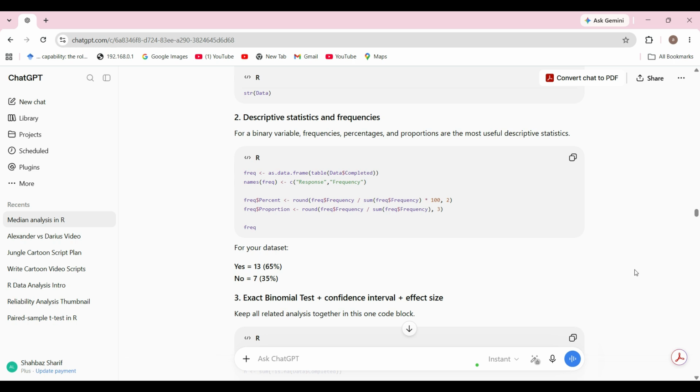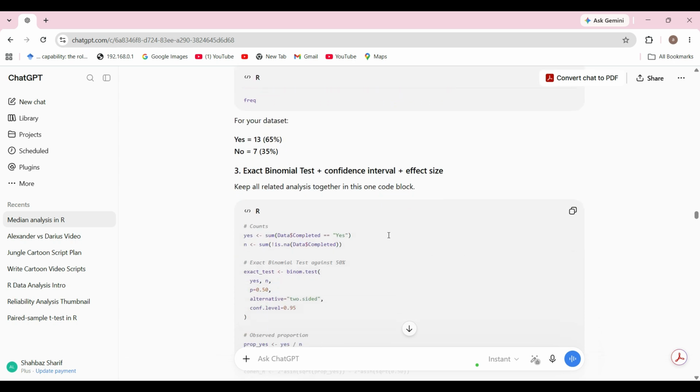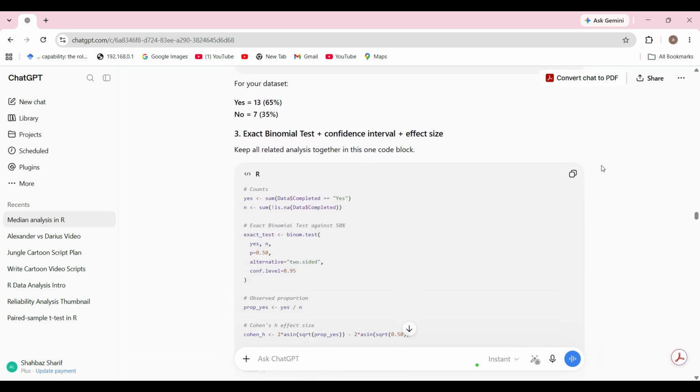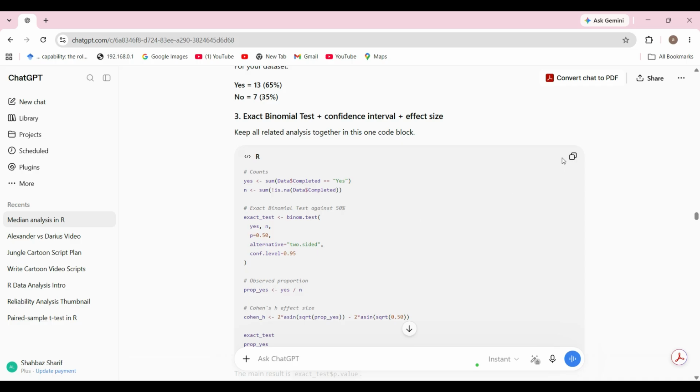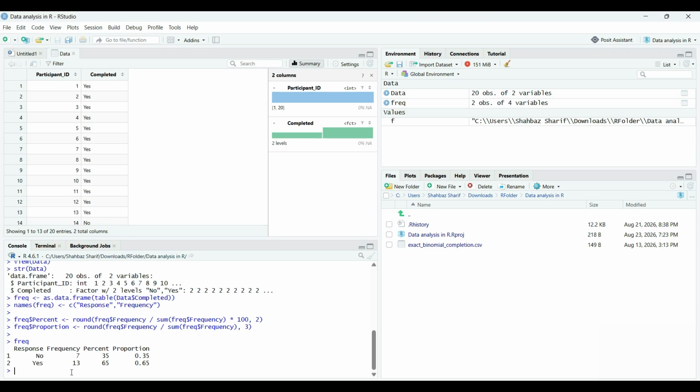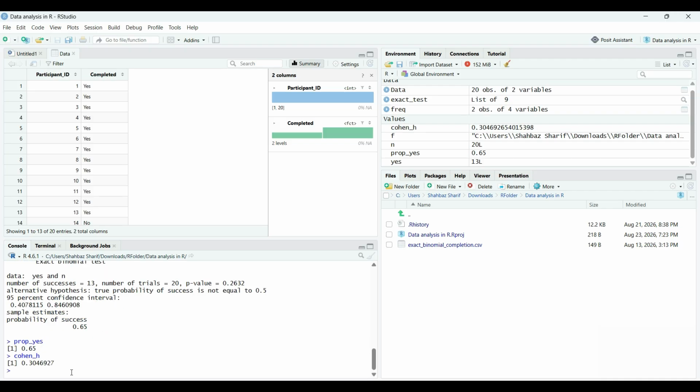Now we do the exact binomial test plus confidence interval, plus we will calculate the effect size by using this prompt. So we'll copy this prompt and then paste in R and then press enter. So we have the results of exact test.